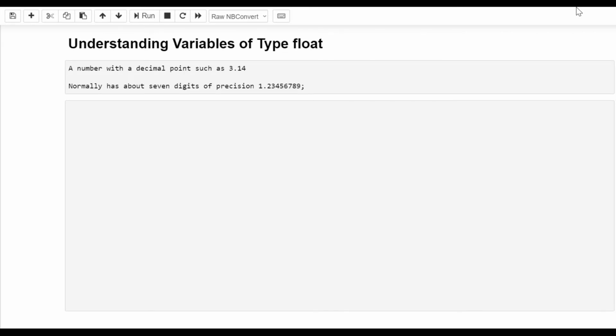Variables of type float store floating point numbers, meaning a number with a decimal point, such as 3.14. Normally, a floating point number has about 7 digits of precision. So we have the number 1.234567889. So a floating point number, a number with a decimal point. But the C compiler only has so much memory to allocate to a variable of type float.